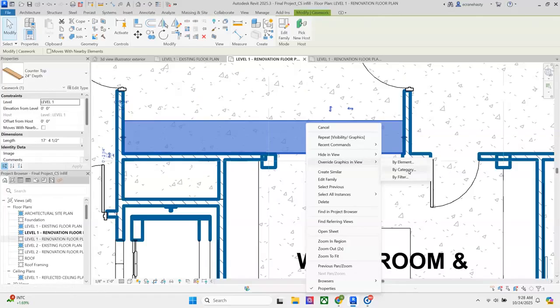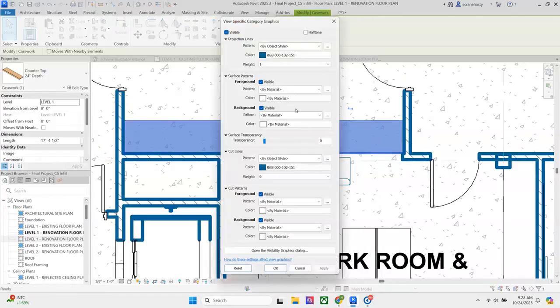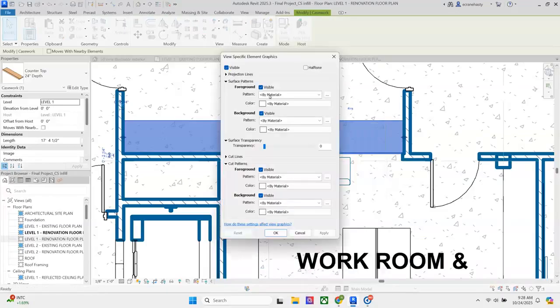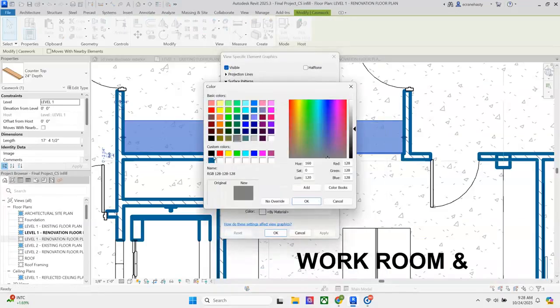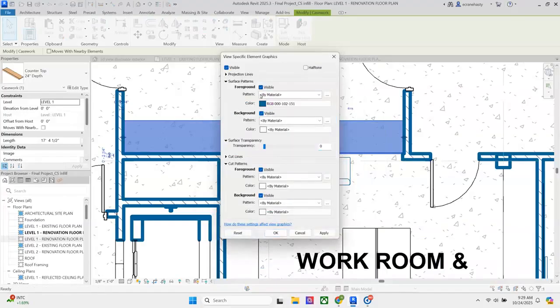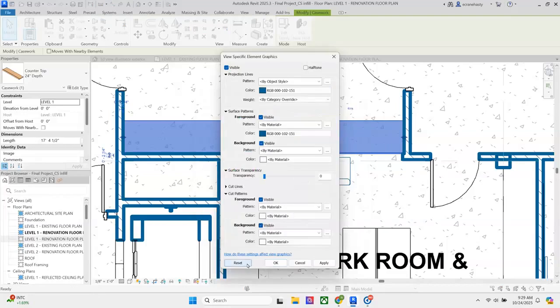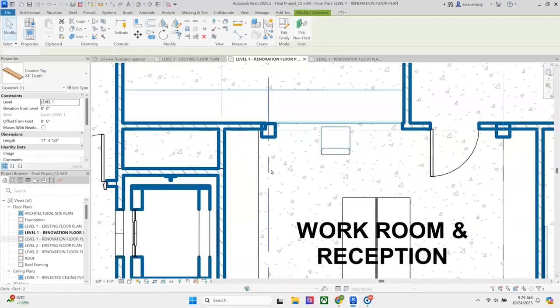The category you could do, but it should already be showing up that way. So if I right click it and I override by view by element, and then I try it again, sometimes this works. Oh wait, projection line, that's what we want. Apply. So then that changed it. So sometimes I do it that way.